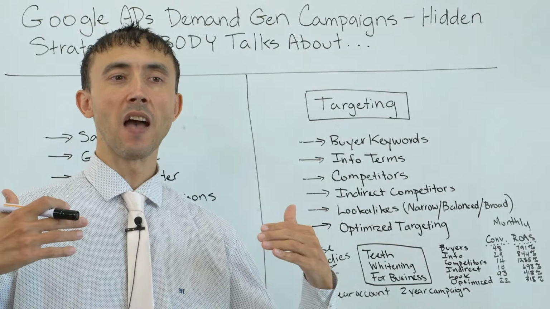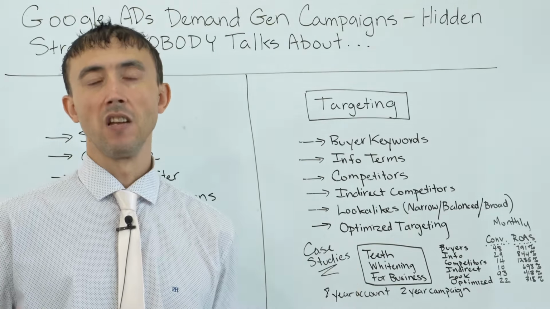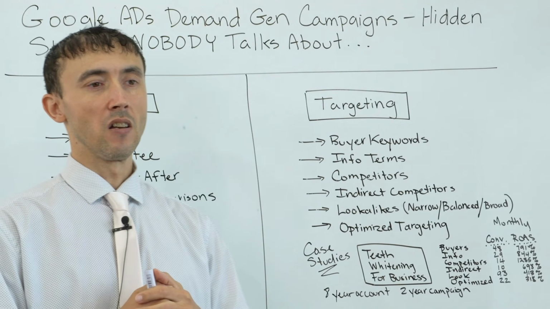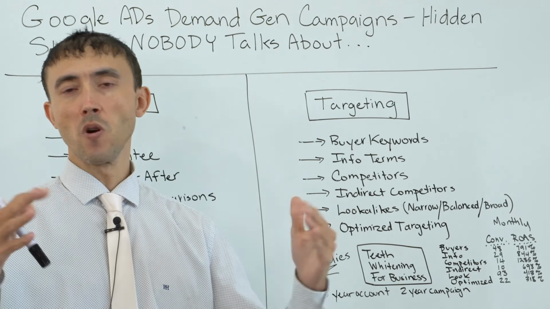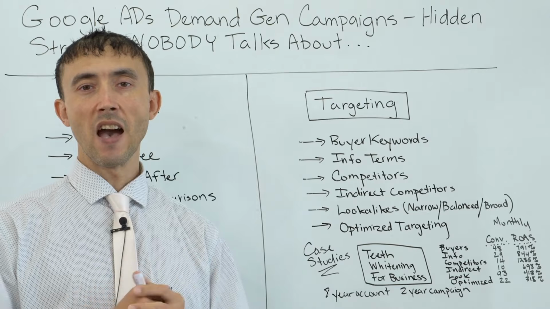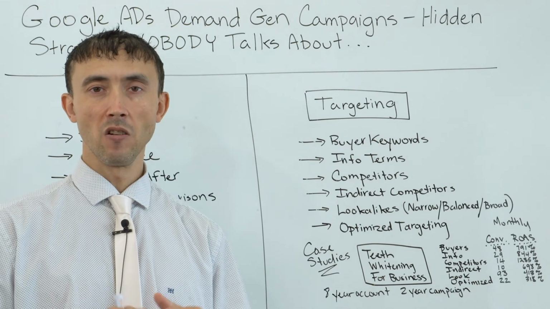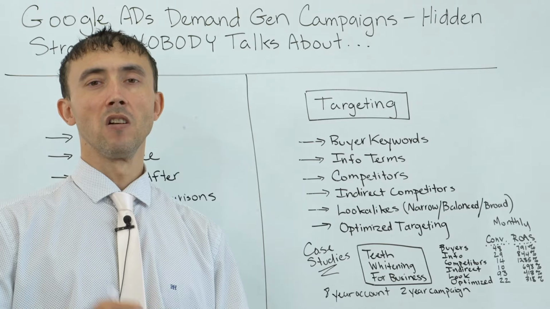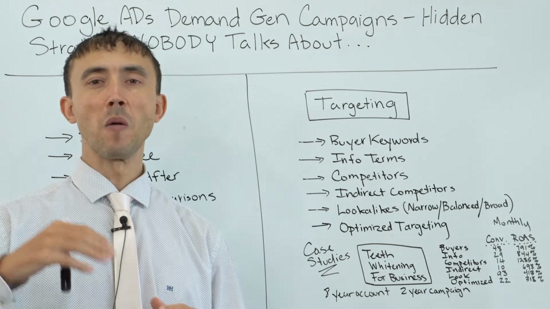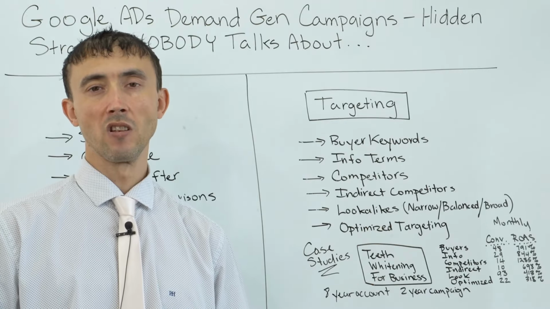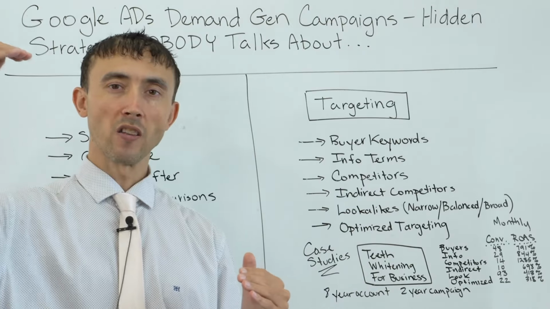You've got to give the algorithm room to breathe and settle for less ROI. Basically, what you do is you say, Google, I would like a 200% ROAS, even though you may need 400% to be profitable. You wait for the algorithm to deliver that to you. Then you raise it up to 220. You wait for that to be delivered to you. Then you bump it up to 250, and you bump it like 15% at a time, 30% if you want to be a bit more rambunctious, no more than that, and then you walk the ROAS up.